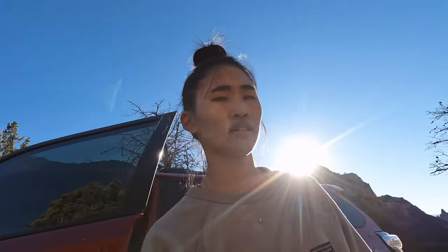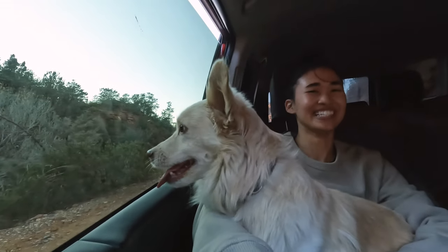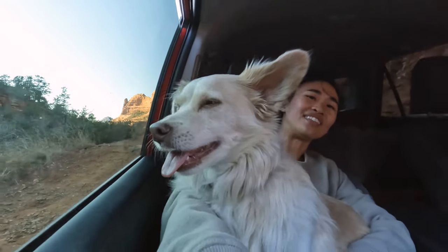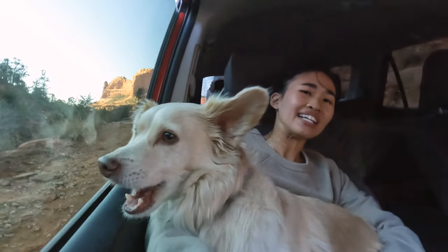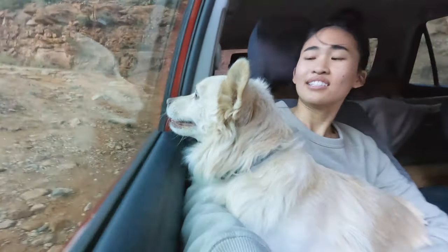We found the trailhead of a fire road that looks really cool and there are obstacles there, so that's the one we chose. Basically you have to take a rough road to get to the trailhead, and this road is so rough — you're literally going three to five miles per hour the entire time and it's taking forever. So we stopped to take a break. And this is Foster, my dog — I don't think I introduced you guys to him yet. He is a boy with a lot of eye boogers and he's scared of heights.